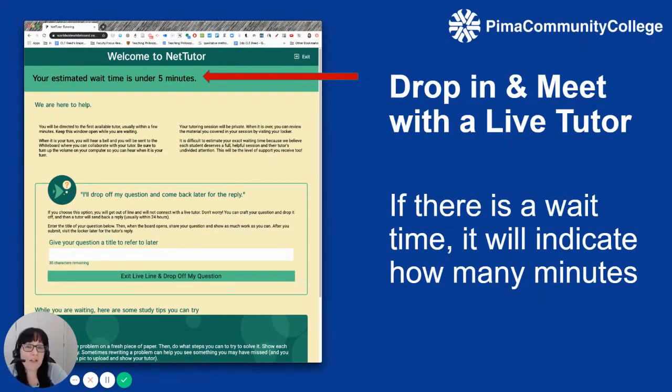And hopefully you won't have to wait long. It really depends on the time of the semester and maybe even the time of the day. So if you do need to wait, you can, like I said, go to a different tab, do something else, and then check back in. You may want to have the volume up just in case they come in earlier than expected. You will hear a bell when they are available to meet with you. Okay. If you do not want to wait, maybe it's too many minutes, they actually list here right below that you could drop off your question instead.